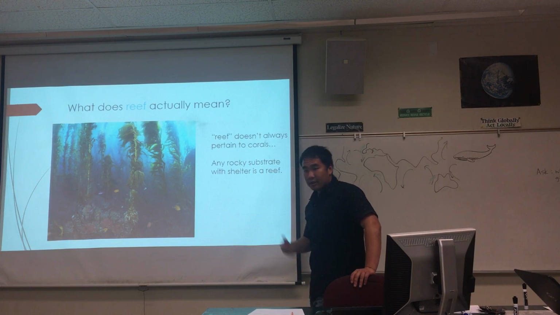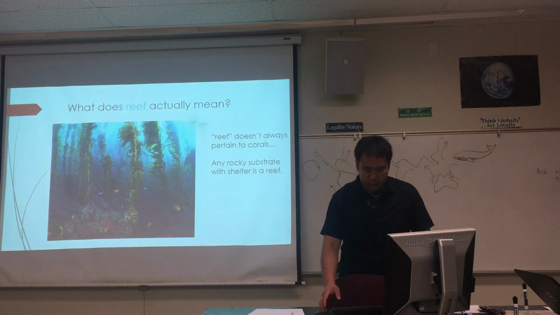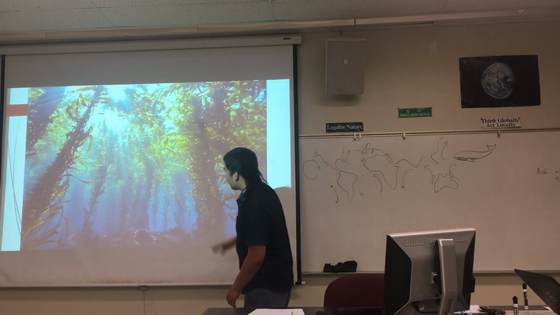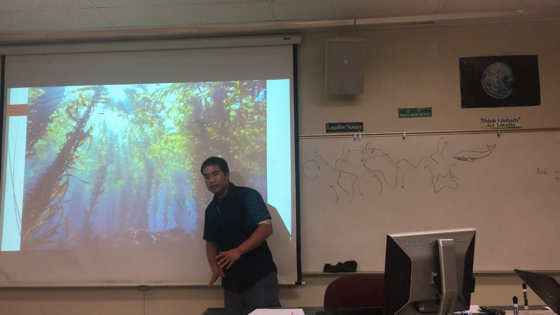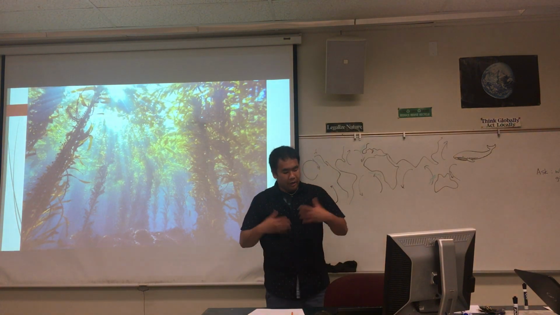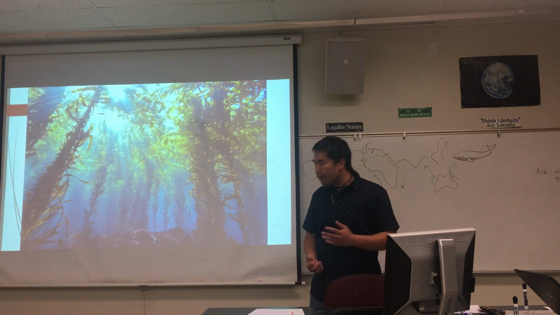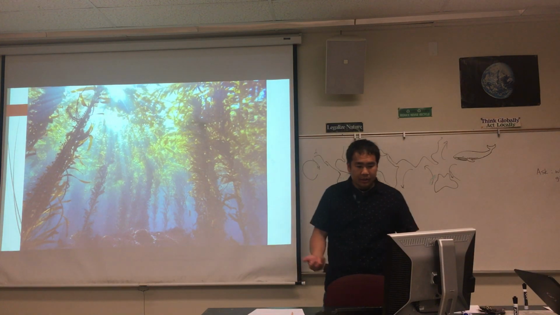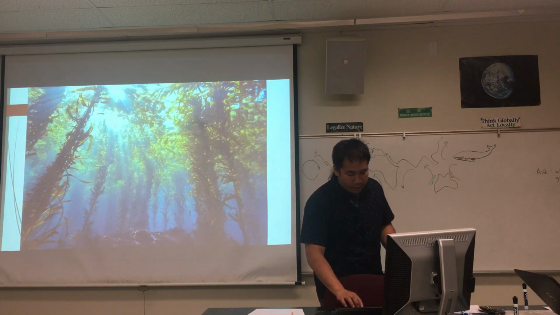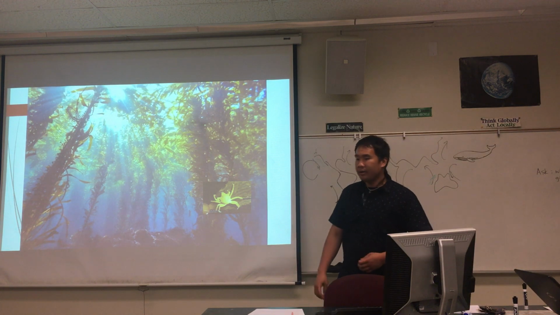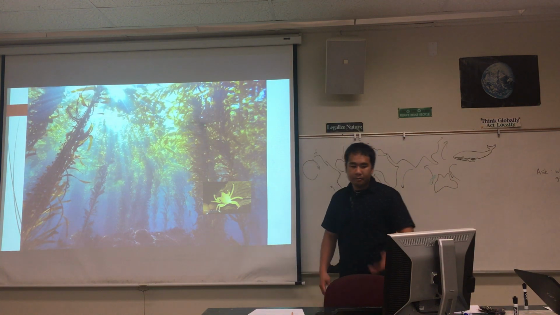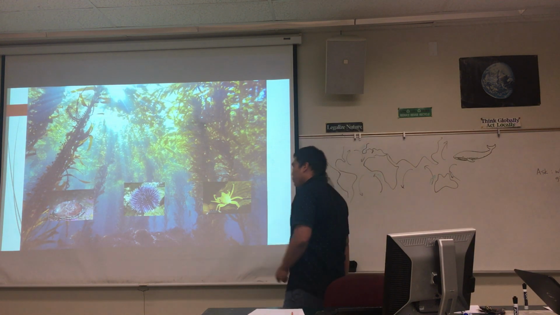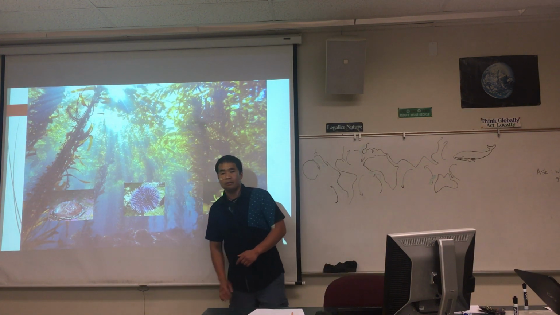Besides Garibaldi, let's take a look at what else lives inside the kelp forest, right? So we can start with this picture of a kelp forest. Here's the canopy, and keep in mind, it provides habitat, shelter, and food for many of the inhabitants, right? What might the inhabitants be? Well, since it's kelp, we might have a kelp crab, right? Kelp crab is a grazer of kelp, but not only that, we have other things that eat kelp, such as, over there, the red abalone and purple sea urchin, right?